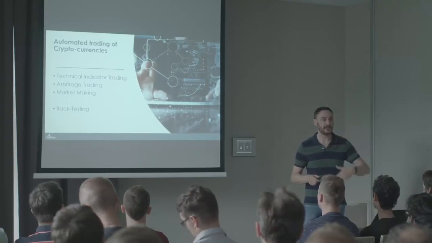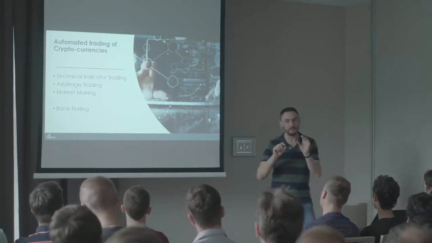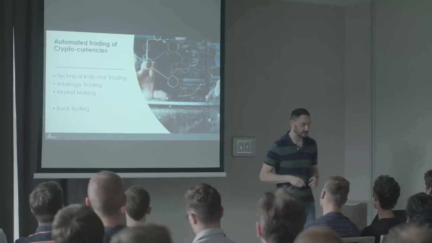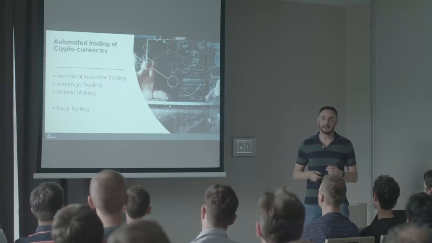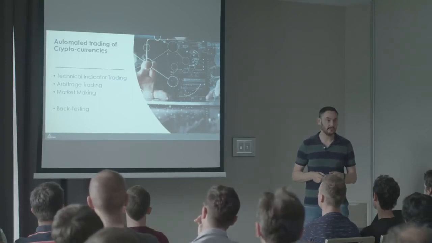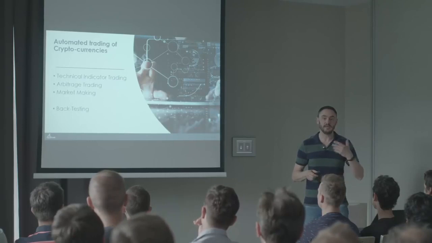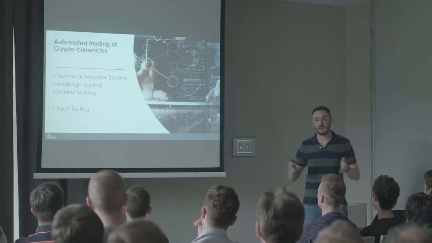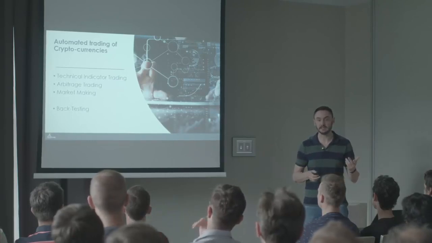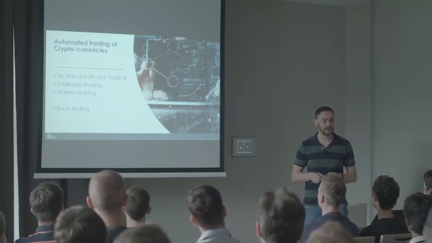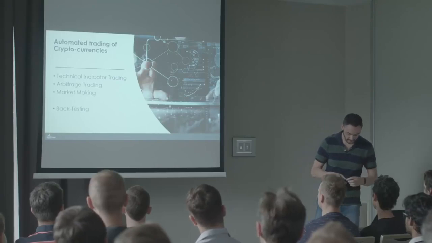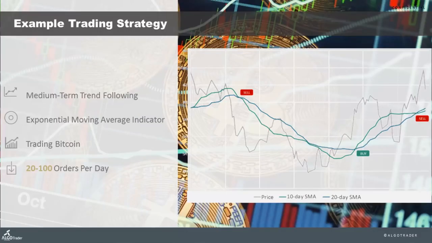So you run many backtests. You try to figure out what is the best range of parameters for your strategy. Obviously, the size and the amount of historical data you have has a huge impact on how long your backtest is. A backtest might take a few seconds, or it might take several hours, depending on the size of the data. So that's cryptocurrency trading strategies.